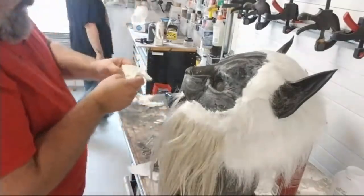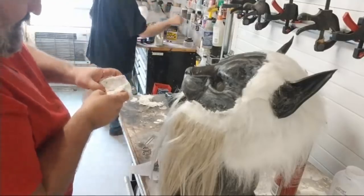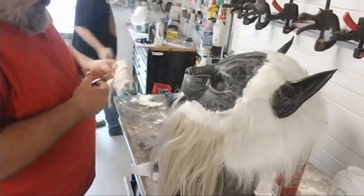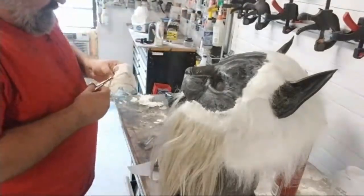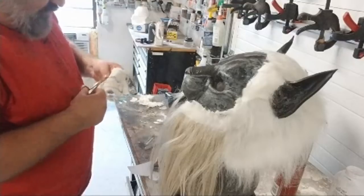I'm just ripping this transfer material to get it separated. Here, I can feel where I want to put it. Be careful so you don't destroy the transfer. That's right, or else you'll destroy the transfer.